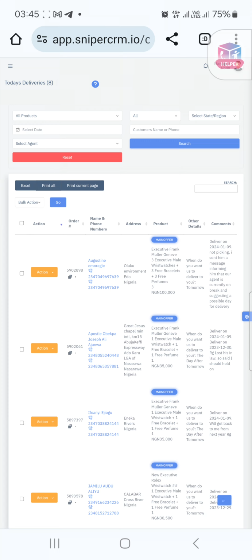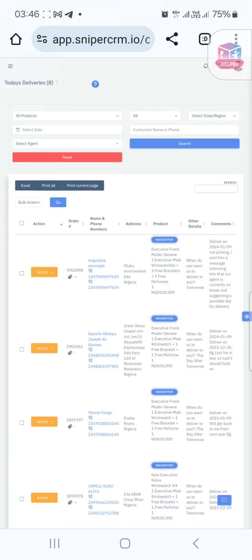So the orders are posted very early in the morning to the respective groups so that the agents can see them and deliver in time. If you post an order after that time, the delivery agent might not be able to deliver it. Let's use for instance, we're in Enugu, and an order is meant to be delivered to Nsukka.